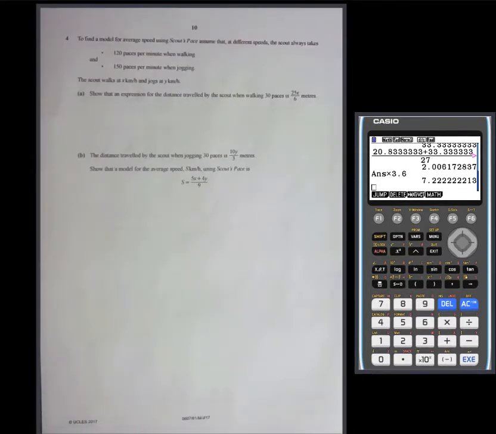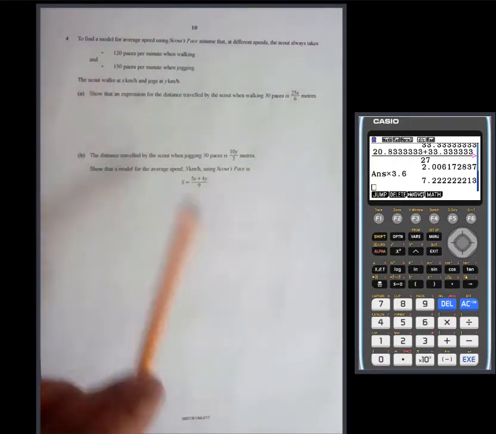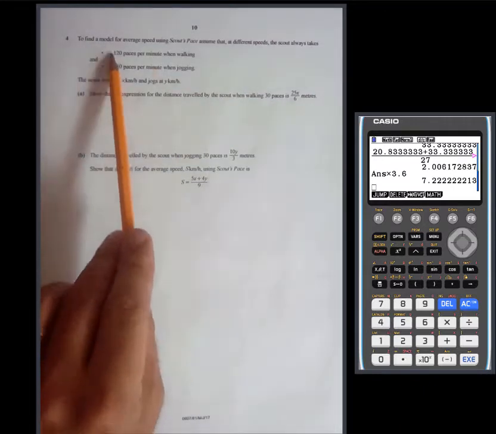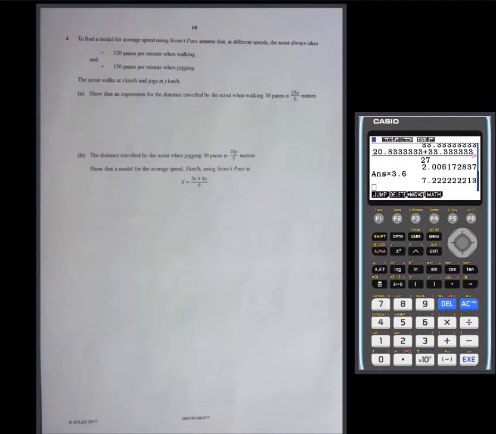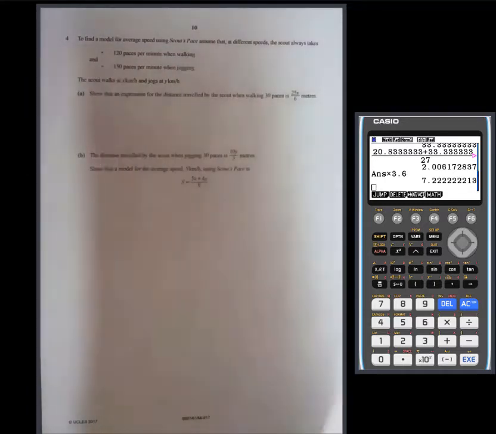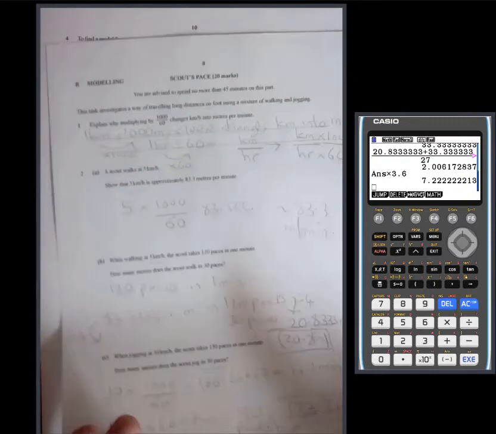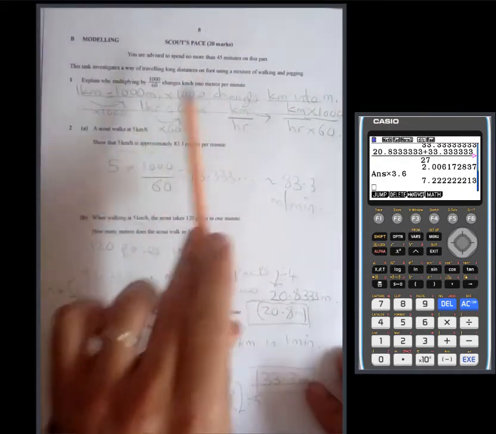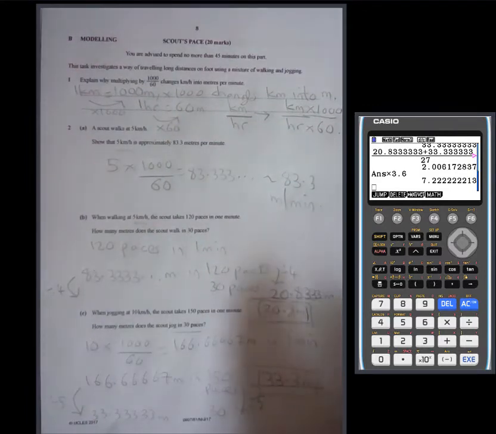Okay, you've got two main choices really for this. You can convert the kilometers an hour to meters per minute and then find out how many minutes it takes to walk 30 paces if you walk 120 in 1 minute. The main advantage of that being that if say you'd made a mistake in the previous question with your converting to meters per second, then it won't hurt you as much because we already know from the beginning they told us how to convert kilometers an hour into meters per minute. So I think that's the main reason to do it that way.